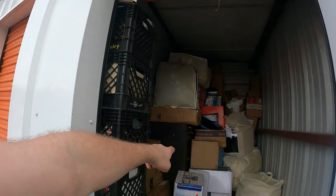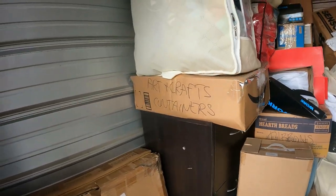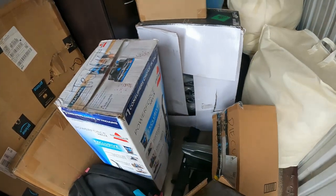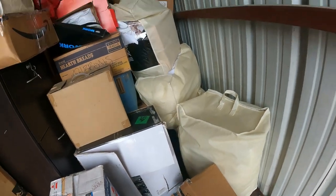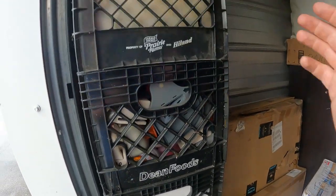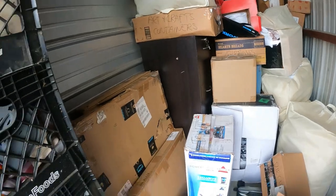Some of the stuff says arts and crafts containers - seems like we're always getting arts and crafts. That has a name on it - Trisha. That says die cut on it. And there's one of those little pedal machines that you just put on the floor and pedal. It's craft stuff - those little punches that you punch the hole out in the paper. Those crates sell good. We always sell the crates - they do pretty good. We're about to dig in and see what all we got here.